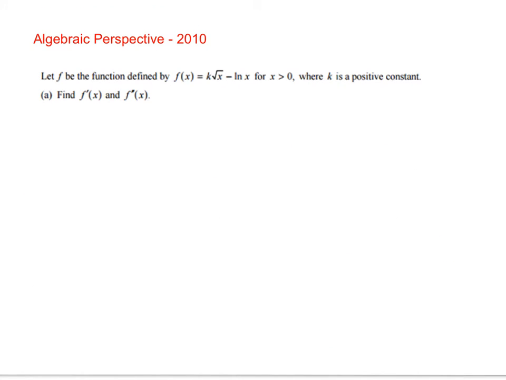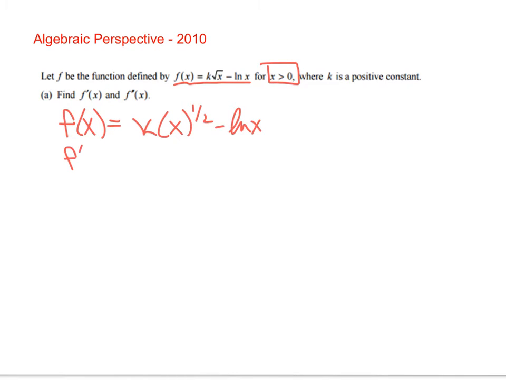This last problem is for those of you that still got some grit left in you, because wow, this is going to take some. So we've got a function, and we know that x must be greater than 0. So we have to find the first derivative. Well, I think it might be easiest if I rewrite this in power form. So we have k, sorry my k looked crazy, x to the 1/2 minus the natural log of x.